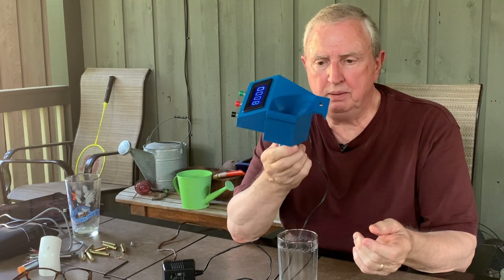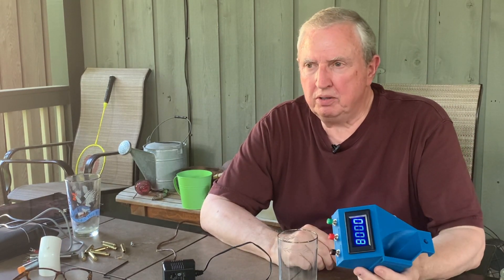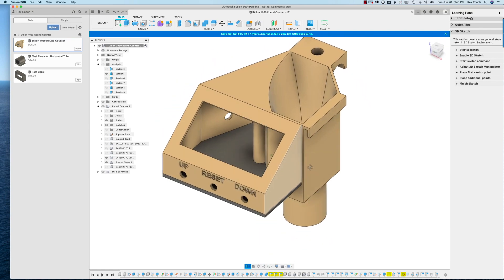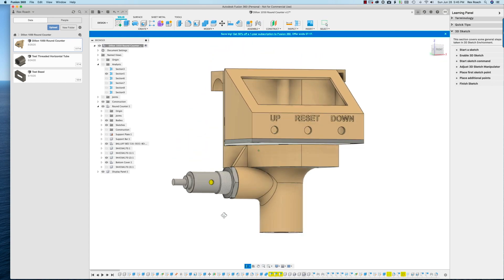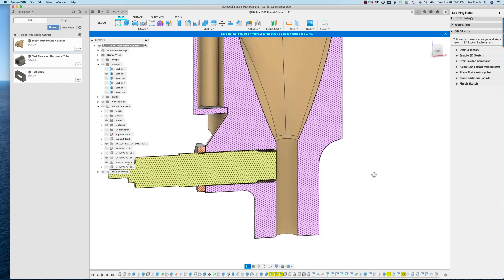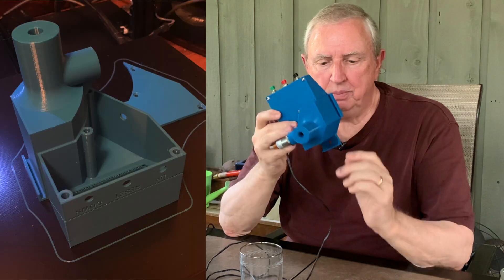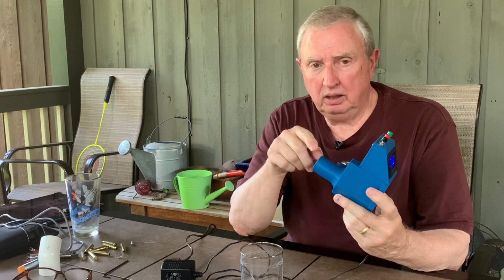All the stuff is hidden underneath and yes, it's a 3D print. I designed it completely from scratch using Autodesk Fusion 360, and this is a lot of fun for me because for 35 years this is what I did — design products for the company I worked with. They were much bigger products, big drilling rigs in fact. But I'm having so much fun with Fusion 360. I got a 3D printer for Father's Day and have been looking for projects to do, and this was the most ambitious so far.